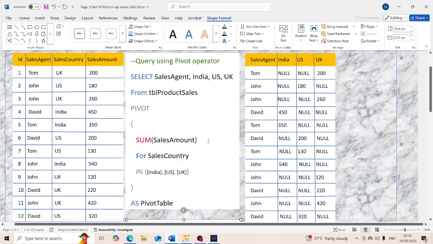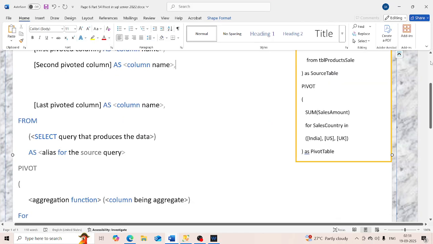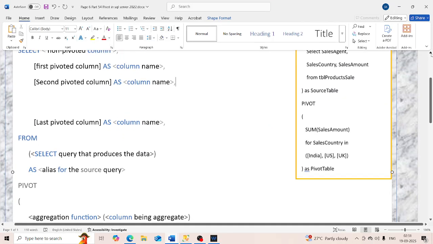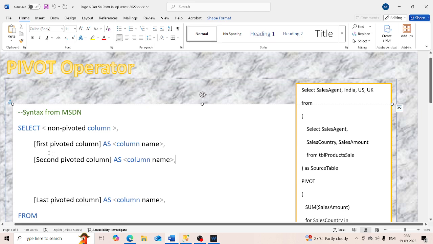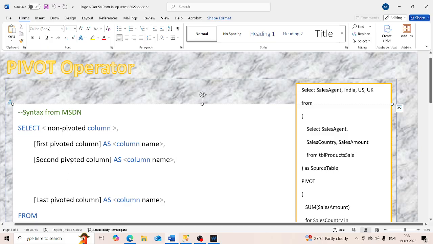So from MSDN, this is the syntax of the pivot operator.